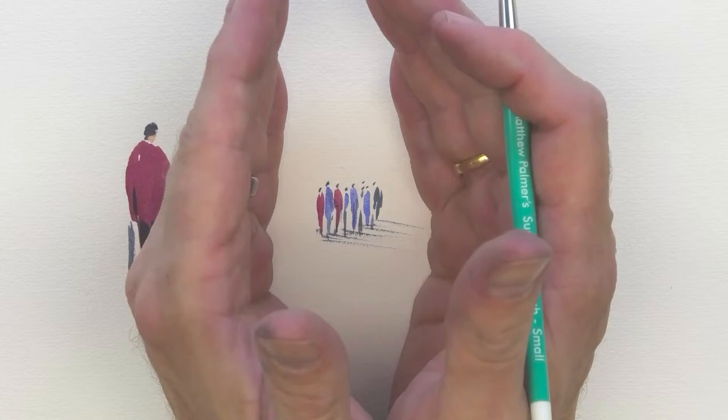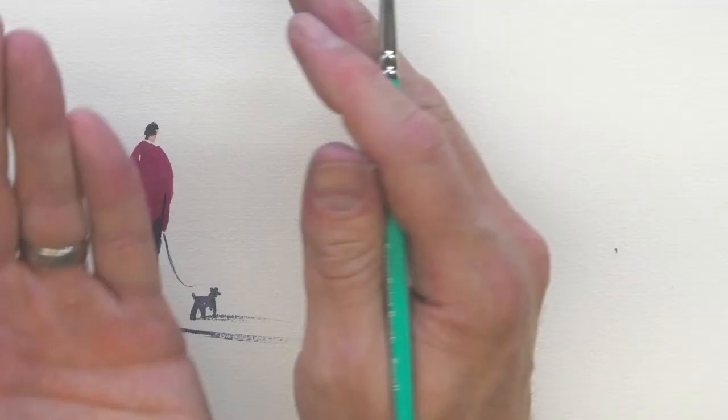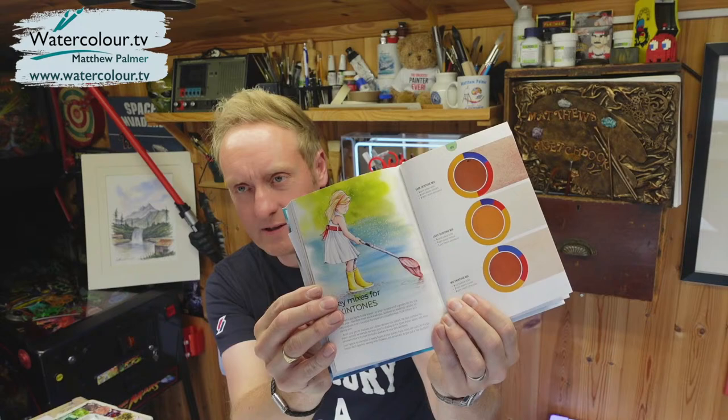So like distant figures, slightly mid-ground figures. If you wanted to do something much more close up and detailed, that's when you want to be getting something like this watercolour companion, because this shows you in detail how to do figures. But there's a section which I'm not going to be able to find now, because bear in mind we're live. Oh, there you go. There's a section on how to paint close-up figures and the correct colour mixing for the particular skin tone from dark all the way through. But yeah, so that's kind of tip number four for me there. Painting figures, it's always a nice thing. Let's move on to the next one.